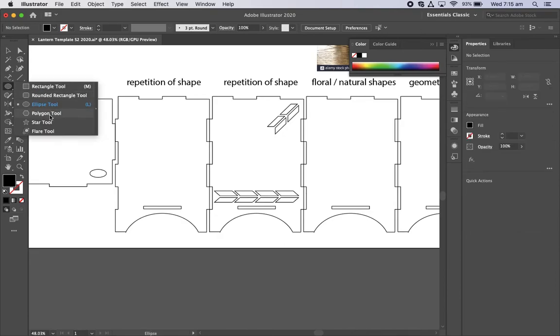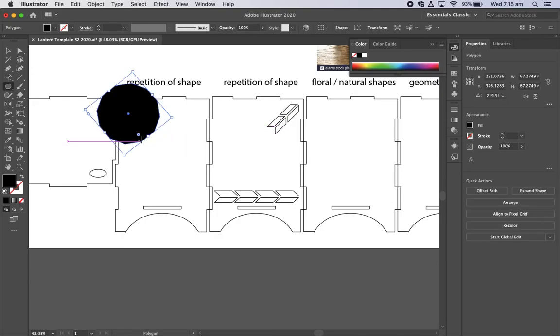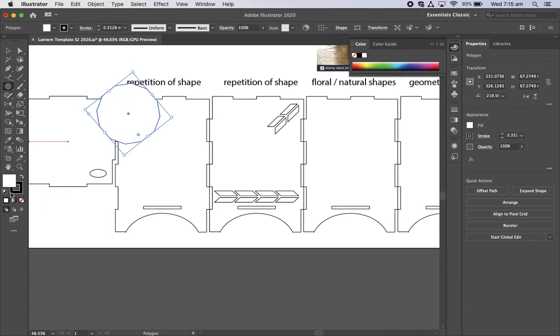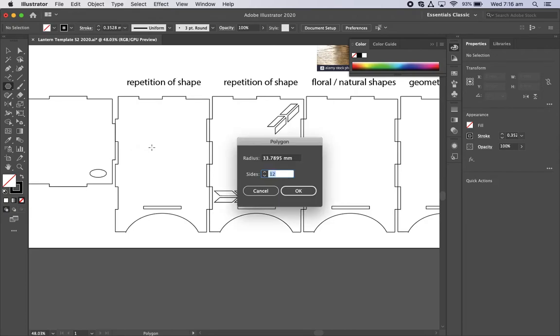and I will use the polygon tool to create a polygon. So at present the polygon tool has been set to 12 sides. That was just due to my last design that I was doing, and you can see it has popped up with black fill and no stroke. That's not what we want. So again, turn off the fill. So usually I just click on these two little buttons just to go to default, and then turn the fill off. So what I'll do is I'll delete this little shape here, and when I select the polygon tool, I can just click on the screen and reset my settings.